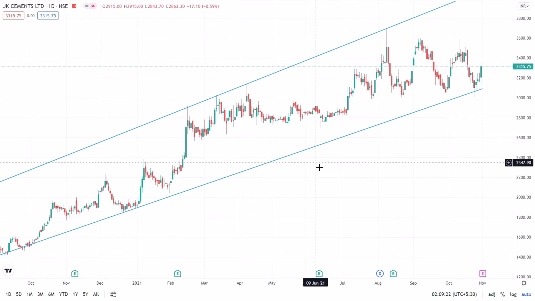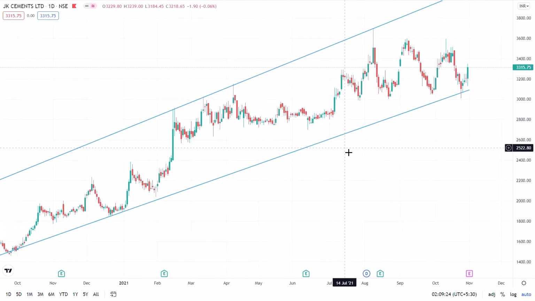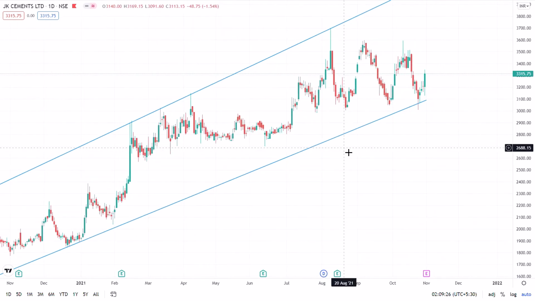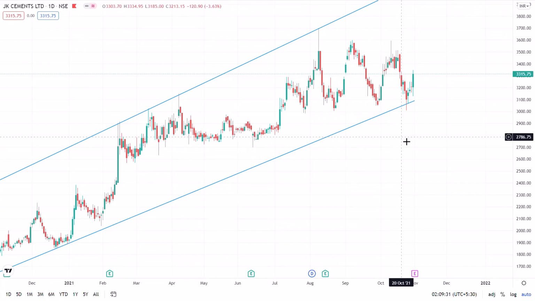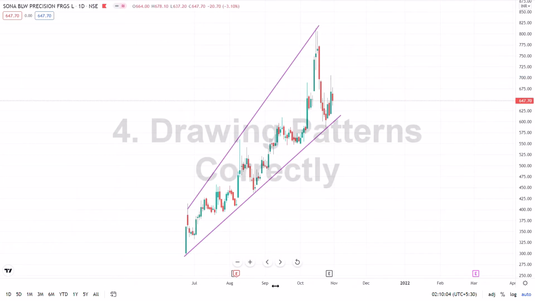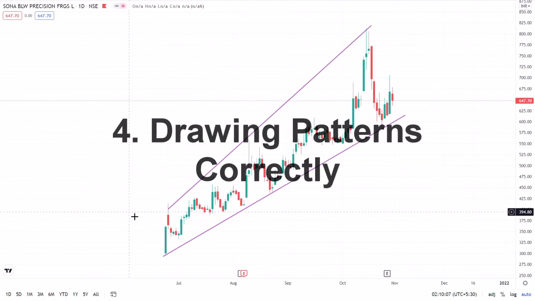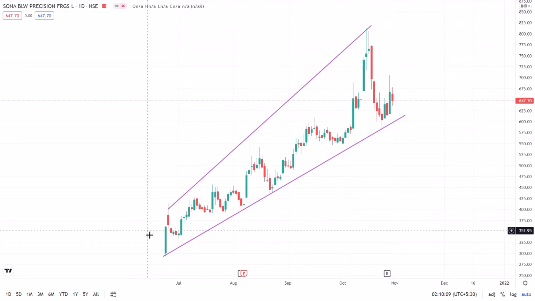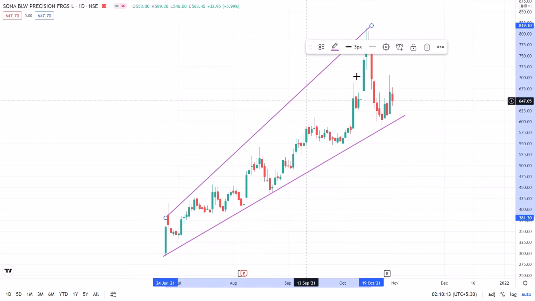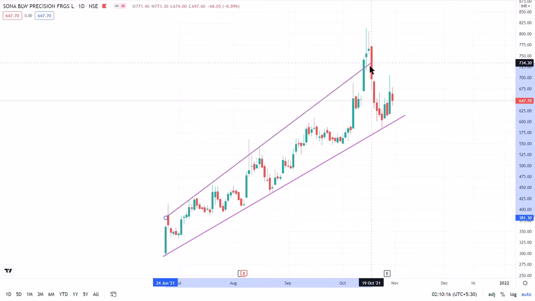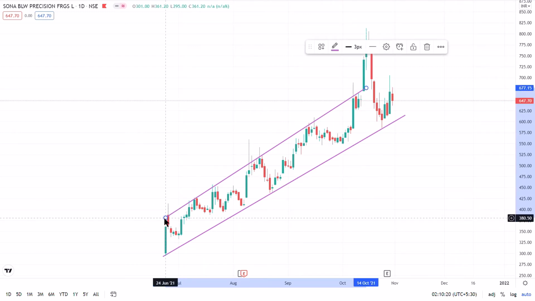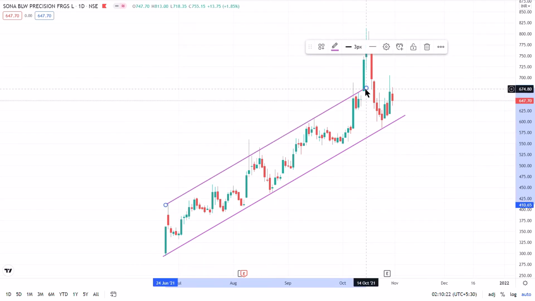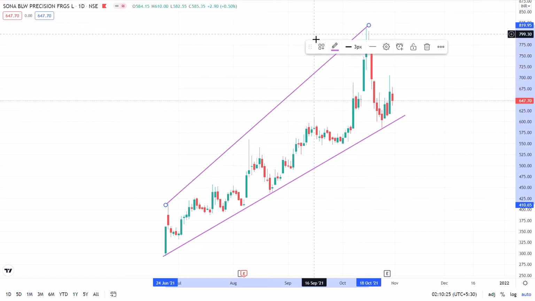So, even if everything goes wrong and you lose a dozen trades, but win just 2 trades, you would still be profitable. Now, the fourth point, drawing patterns correctly. There are two ways in which people draw the trend lines. One way is it's plotted on the candles, which means you basically connect the end of the candles and draw the line. Then another way is it's plotted on the wicks. You draw the line by connecting the wicks.